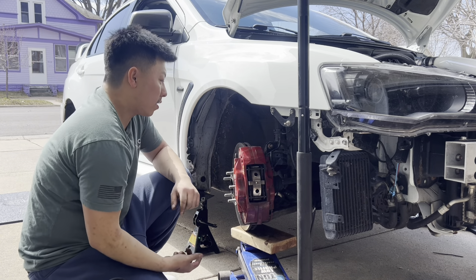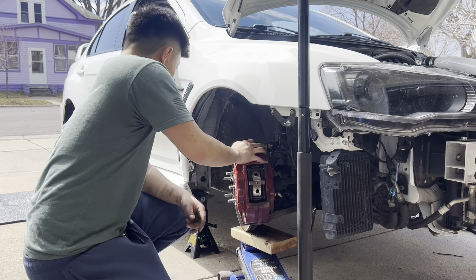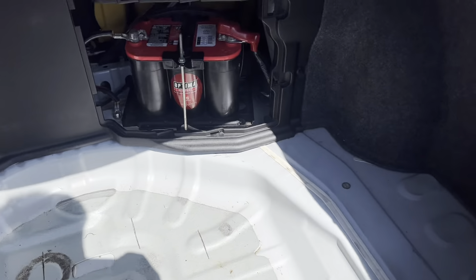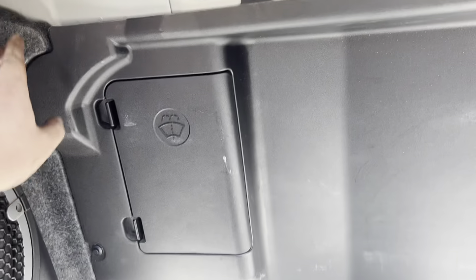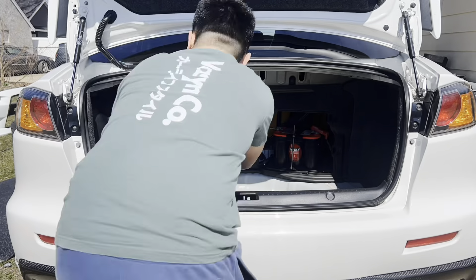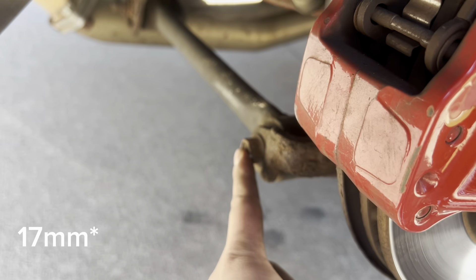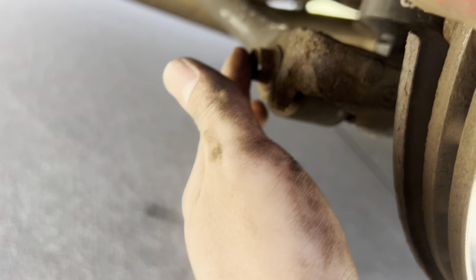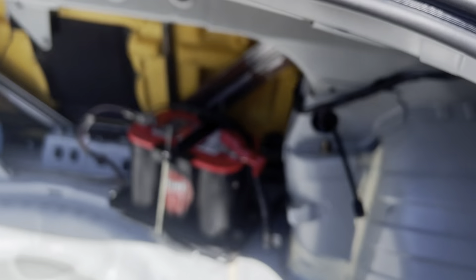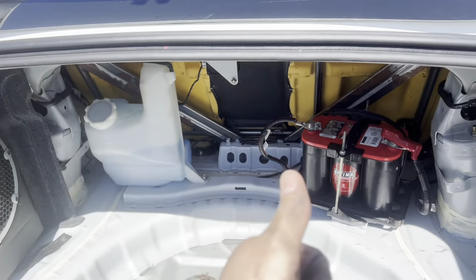Just like that, we got both driver and passenger fronts on. Now that we are getting to the rears, you're going to have to take most of this out, take all these little pins off the cover, and then we'll be able to access the two rear struts. When you do the rears, there's going to be a 14 millimeter bolt holding this strut, and then there's two 14 millimeter bolts - one right here and one on the other side. Same thing for this side.